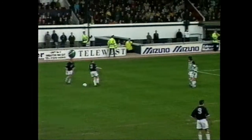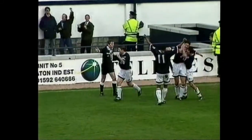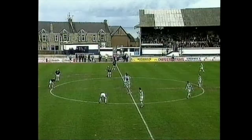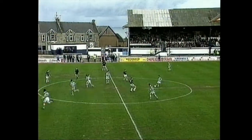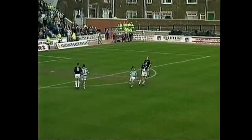Well, 2 minutes left. You would have thought that bottom club Raith would be dead and buried. Think again. It's one each. Right at the death. David Craig heading home Harvey's free kick, but where was the marking? So Celtic blow it again. Another 2 points dropped on Rangers. Rovers fighting right to the very end of this game. And Celtic, they couldn't hold out for the last 10 seconds. One each.